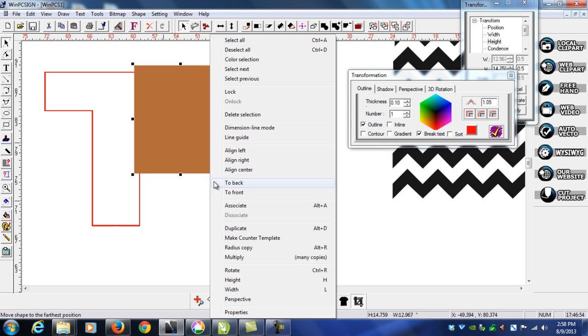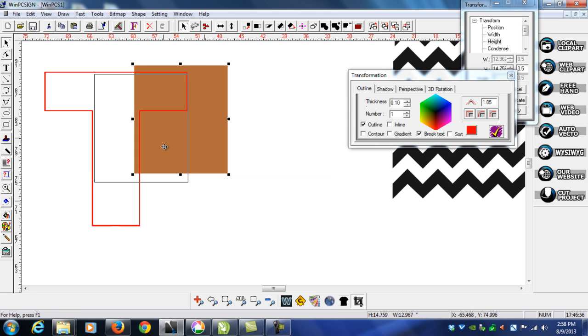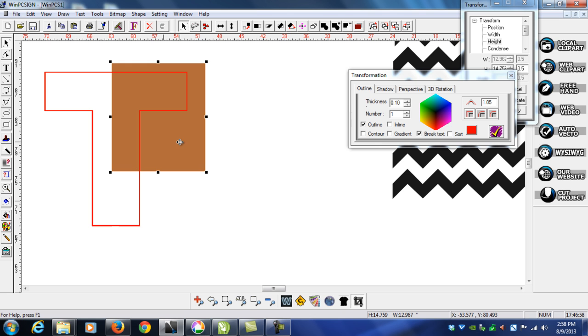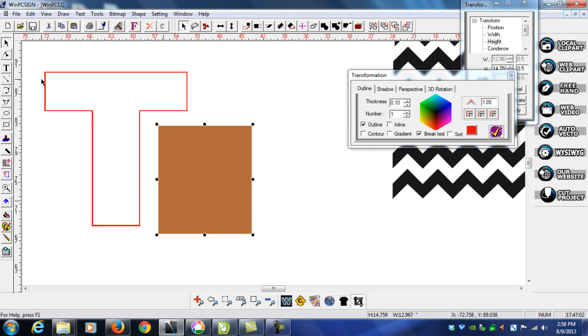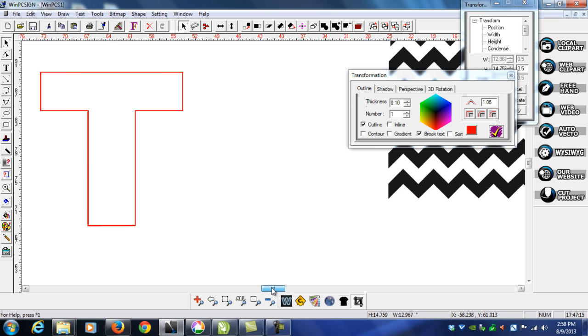So I'll put this to the back, and you can see when I slide it back there, it's transparent, so my color shows through, and that's exactly what I want. So this is my cut line that is going to be a contour cut around, so it's not going to be filled, so you're not going to have a double layer of product or a triple layer of product here. So let's move this out of the way. I don't know if we'll need it again, but we'll just move that out of the way.